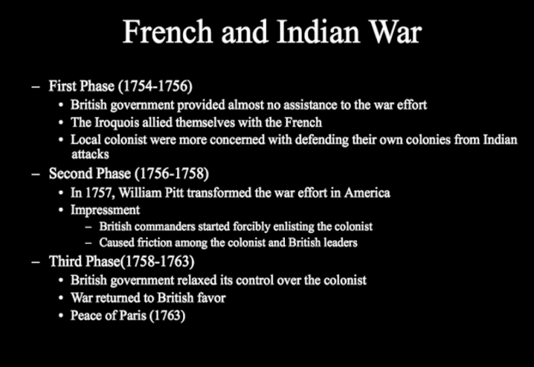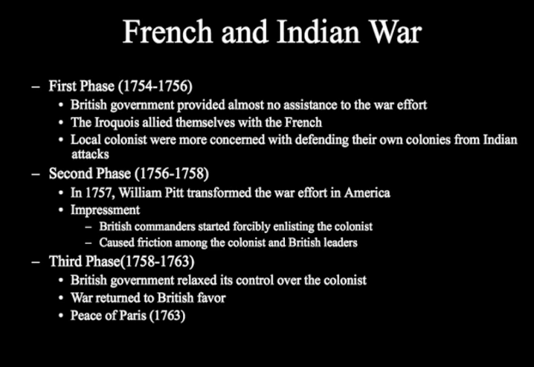The British really did not even stop the influx of French boats that were going to Canada. At the time, local colonies were more concerned with defending their own colonies from Indian attacks, so there was still no unified colonial resistance. All the Indians, aside from the Iroquois, allied themselves with the French. The Iroquois were fearful of antagonizing the French and engaged in only a few hostilities.